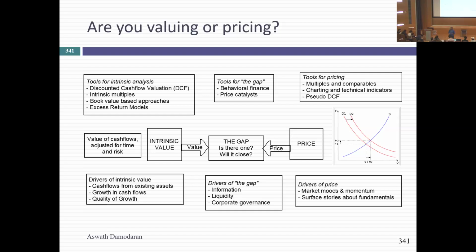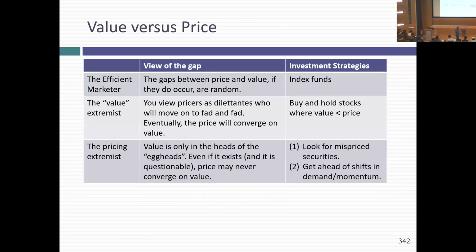I know I'm a bit obsessive about drawing the contrast between those two words, but let's talk about the gap between value and price. Now, you've got a value process delivering a value. There's a pricing process delivering a price. Will the two be equal? There's one version of the universe where the two will be equal. And that's if you believe that markets are efficient. Gene Fama won the Nobel Prize for essentially, Gene talks about price and value being interchangeable. He's on firm ground because in his world, the two are interchangeable. But for most of us, the two can yield different numbers.